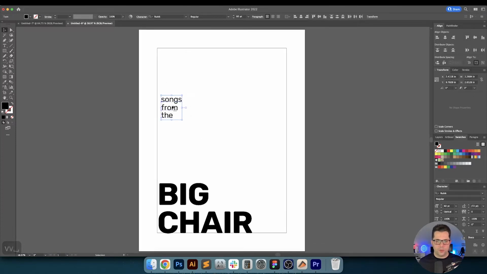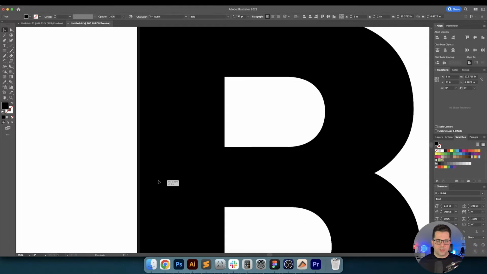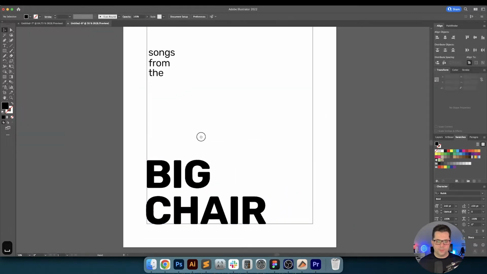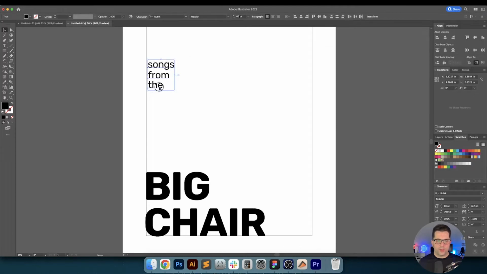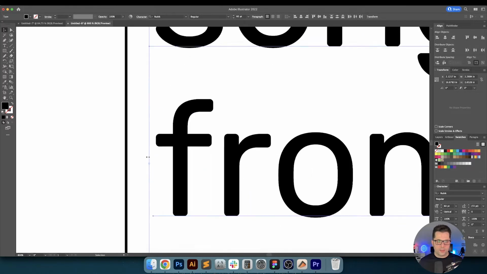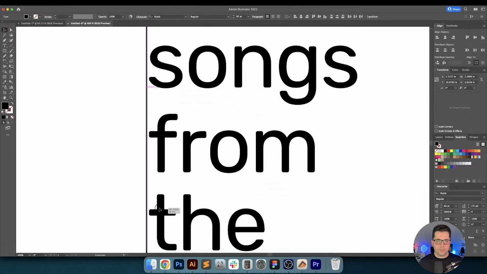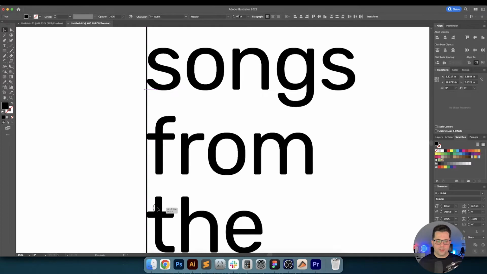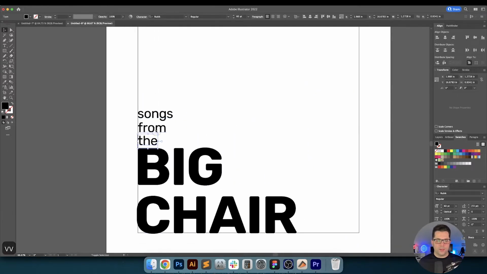All right, so move this over here. I'm just gonna align it with the actual text. You know what? Instead of doing that, let's do this. Let's align the text itself with our guide. So it's exactly 2 inches right there. And then grab all 3 of these, and I'm gonna do the same thing here. I'm gonna go all the way in and just kind of push it up right to that line. Looks good.